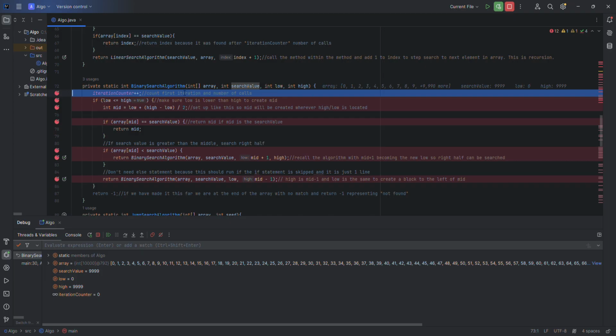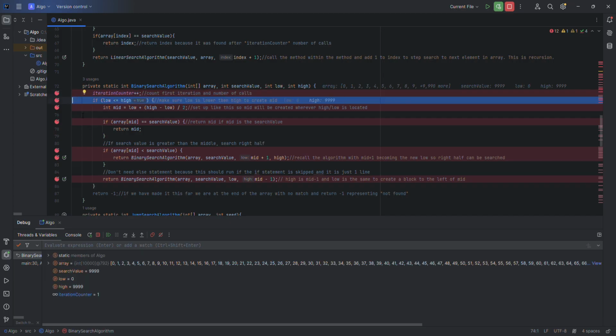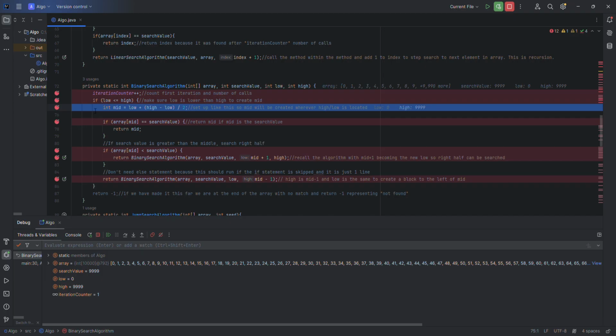So binary search is like a dictionary. We're going to go to the middle, compare values to see if it's higher or lower, and depending on that, we're going to go to the middle of that block, compare again, and repeat until it narrows down to the item we're looking for. So first, the iteration counter, the number of calls. If low is less than or equal to high, this is basically just checking that it's sorted. It should be. So our mid equals low plus (high minus low) divided by 2. We're just finding the middle of high and low by doing this.